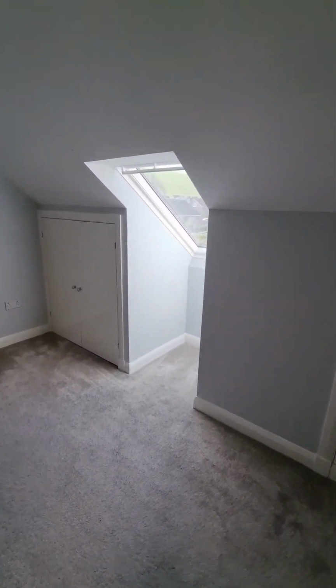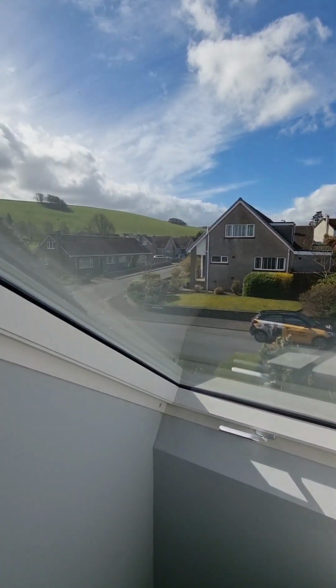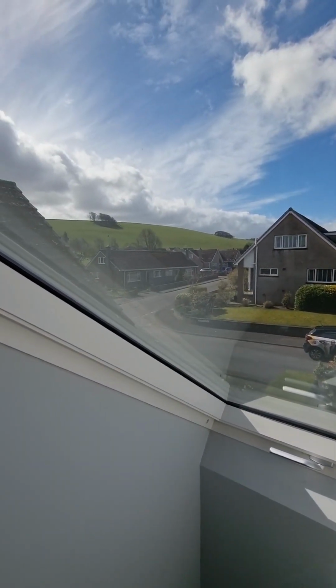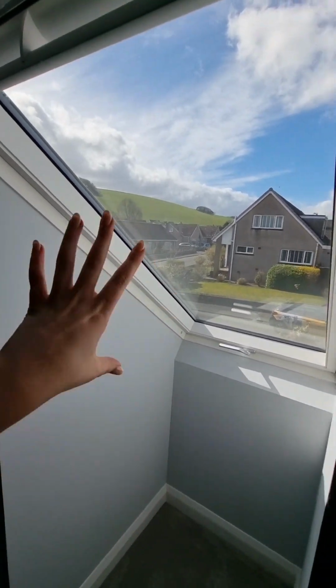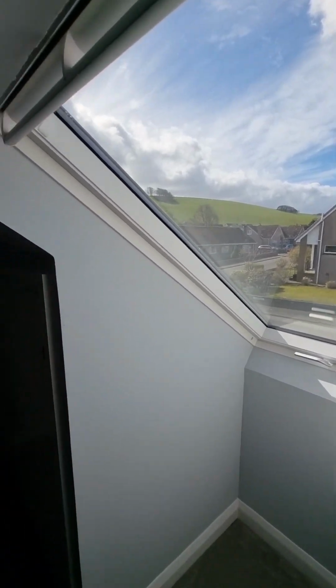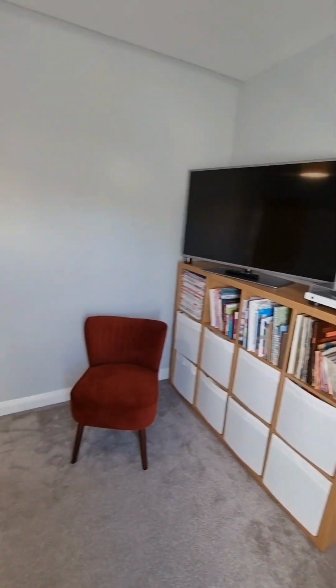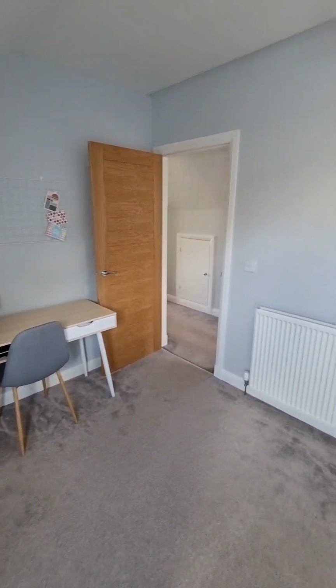And what I love is this wee little nook that you can come into, and you can take advantage of the views again. It's just beautiful. You can just imagine on a day like today having the window open, letting some fresh air in, because it is so peaceful that you'd be able to do that and work away in here. But another great sized bright room.